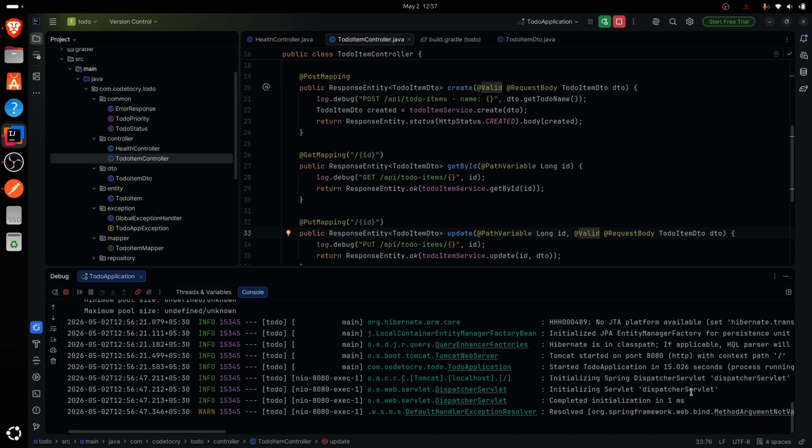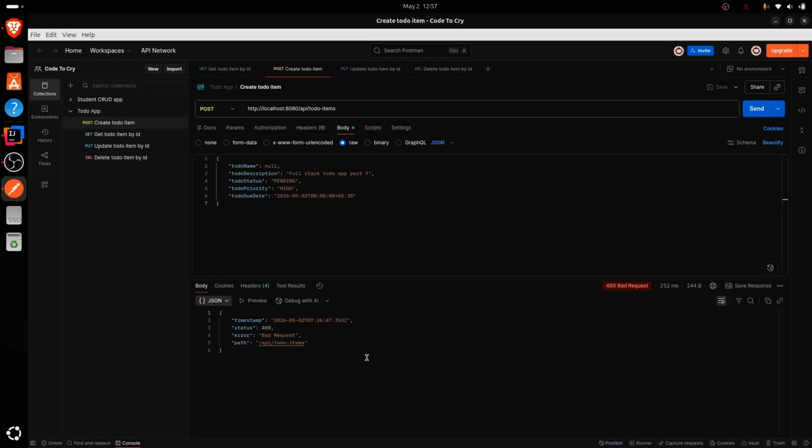So validations are handled successfully, but still if we look in Postman, the error says status 400 and bad request. It doesn't clearly specify that the issue is with the to-do name and that to-do name is required.